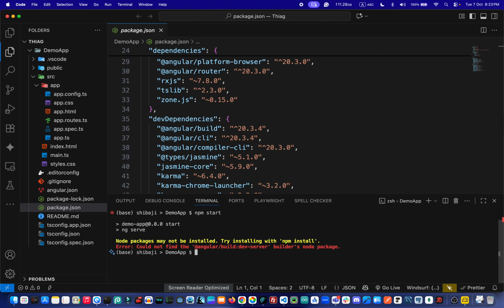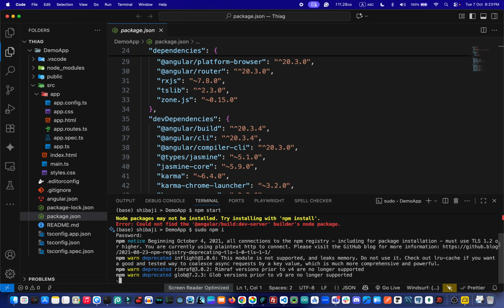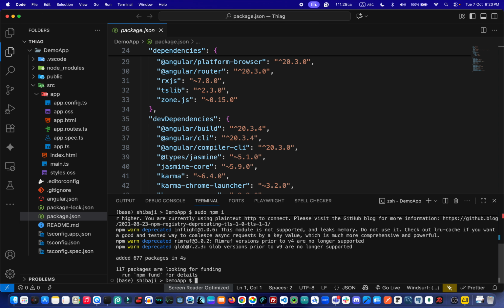For that reason, here I need administrative permissions, and here it says npm install, but I write npm i, and it's similar to npm install. When I use it, the node modules folder comes here, and then we can start our application with the npm start command.